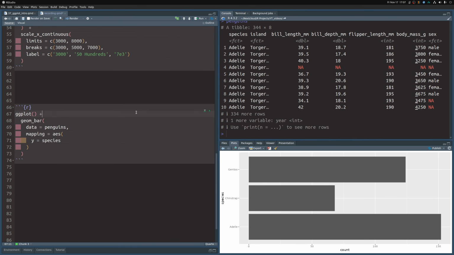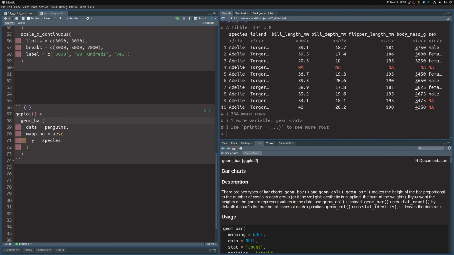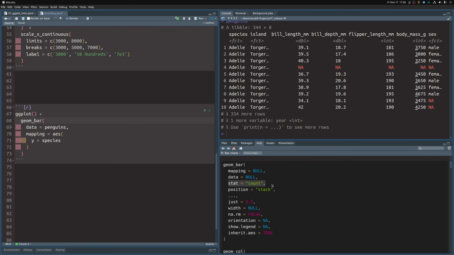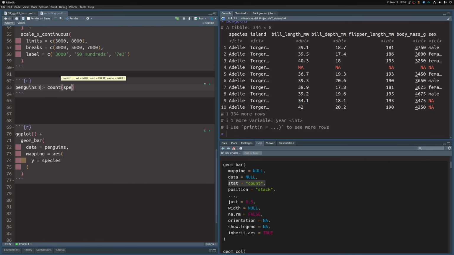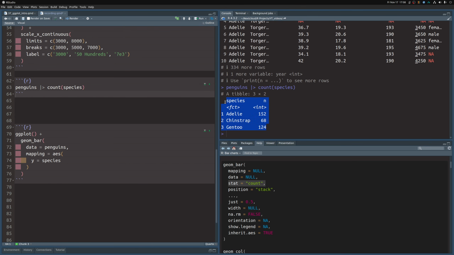And this is what geom_bar does. Not only does it plot something, it seems to also do some statistical transformation to get the correct value from the initial data set and then plot the correct values that it just computed. And the reason why this is happening becomes apparent if you look at the documentation of geom_bar, because in there you will see that stat is set to count. Here stat means statistical transformation, and this means that the statistical transformation that is performed is a counting operation. Basically, what this does is it just takes your data set and counts the species, and then you would get a data set that looks like this, and then it would plot this using some other geometric objects.